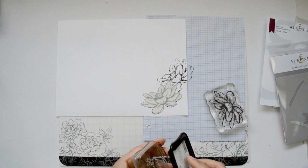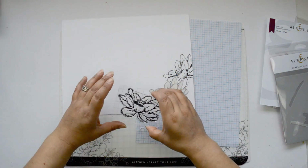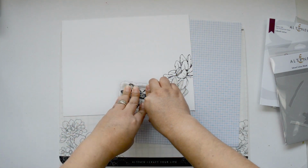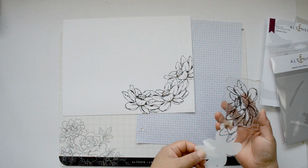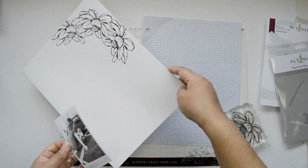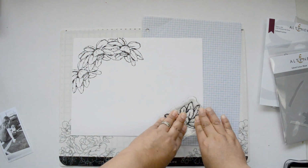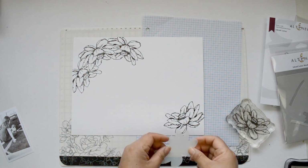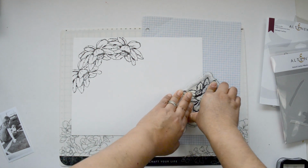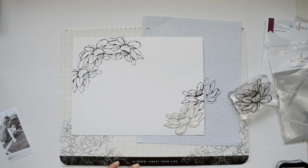I do want to make it look as if the corners are coming in and out of the page. So you're going to see that once I stamp one of my little corners, and this is the bottom right corner. For now, it's going to change after, but I just wanted this to give me a better idea of what it's going to look like. I want to keep the angle of the paper, so I'm going to use the other side of the paper to stamp the other corner, and I'm going to follow the same idea. I'm going to start by stamping the corner flower, and that's going to be a full image, and then I'm going to cover it with the mask or the stencil of the flower, and then I'm just going to continuously work my corner.